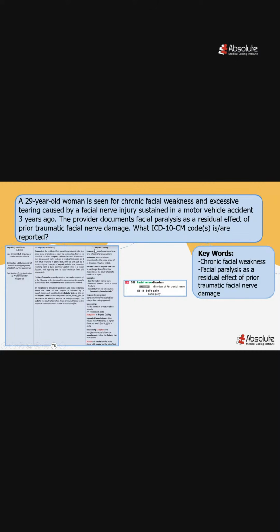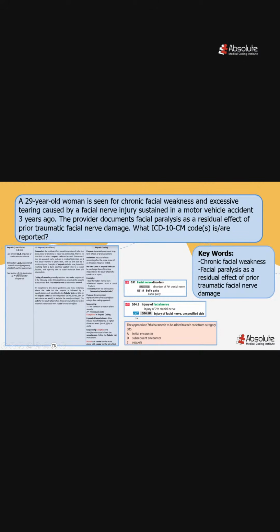So if you go into your ICD-10 manual, you will find the code S04.5, injury of facial nerve, and then you have to go down because it says S04.5 needs a seventh character.